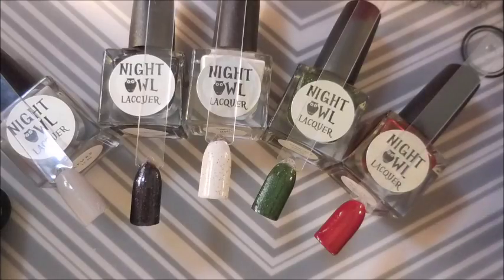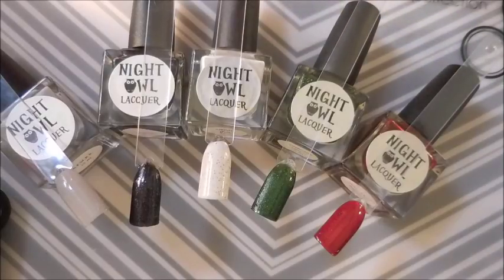My battery pooped out on me again — this just seems to be a habit lately. So that is it, that is all the swatches of this collection. I will leave a link for Night Owl Lacquer down below. I'm not sure this particular collection is available anymore. I had to stop looking because I keep buying — every time I look, I buy. But like I said, there will be a special surprise coming up very soon, and it does have something to do with Night Owl Lacquer. Somebody will be a very happy person. Until next time, be good to yourself. I'll talk to you soon. Bye!